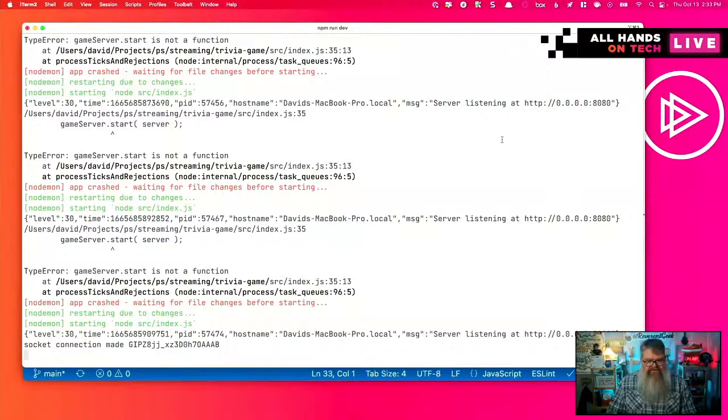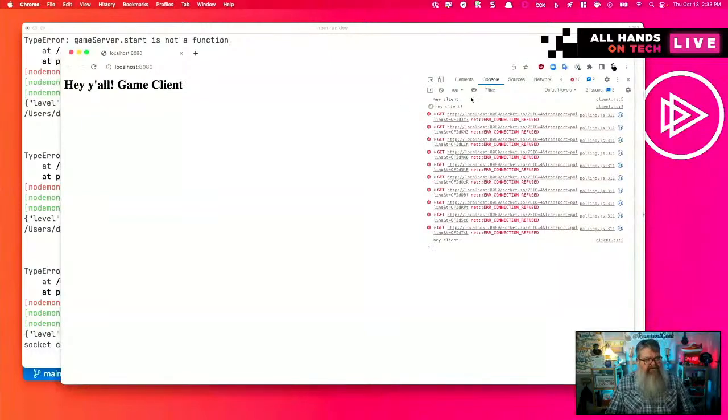So the browser window that I had open before, and this will be interesting to see, while I was refactoring and the server was crashing, I got a bunch of messages logged here in the console that it could not connect to the server. But as soon as I finished all my refactoring and the server was good again, then it connected, and here's the hey client message logged to the console. So, cool. Glad to see everything is working as before.